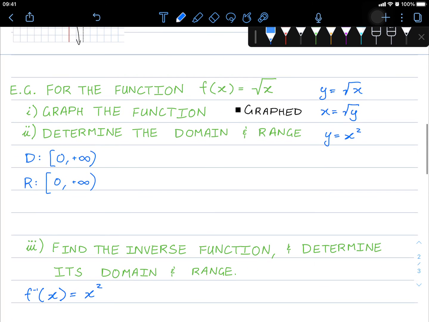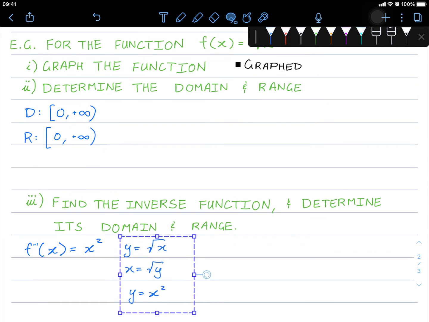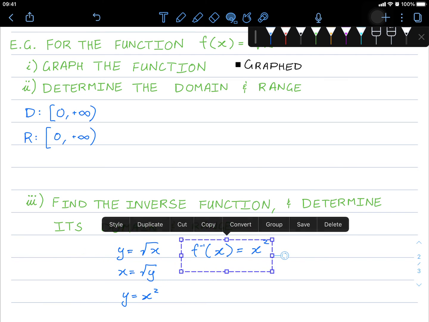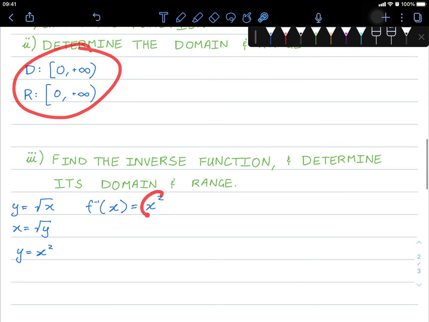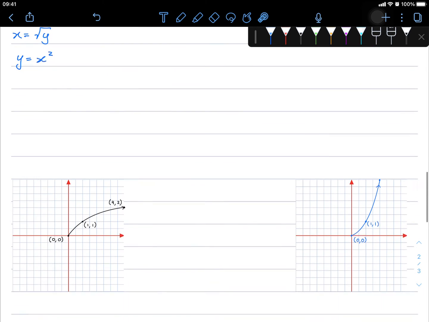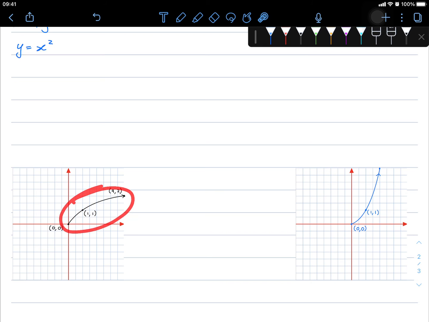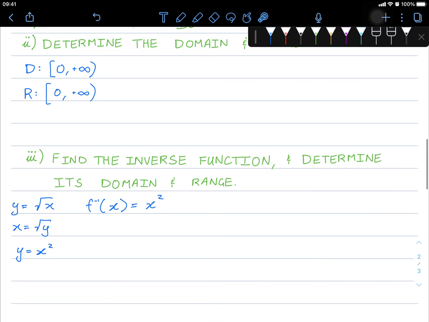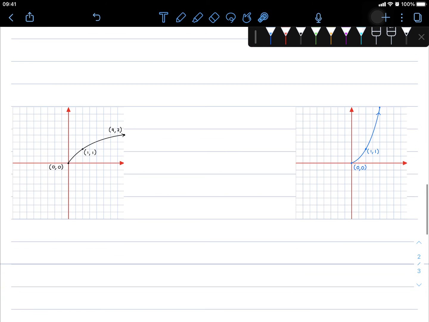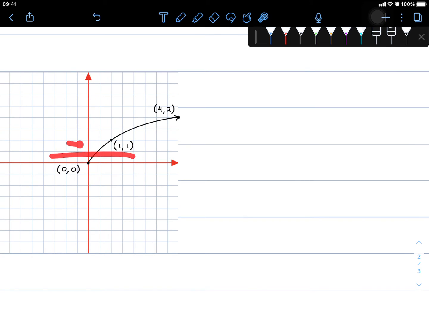Now I really want you to think about its domain and range. Remember, it's based off the original domain and range, because normally this has an infinite domain. You can go from negative infinity to positive infinity. However, just looking at the graph here, notice how we don't actually have every single x value available from the original function. Going from this, if we try to do the horizontal line test, it's passing it every single time.